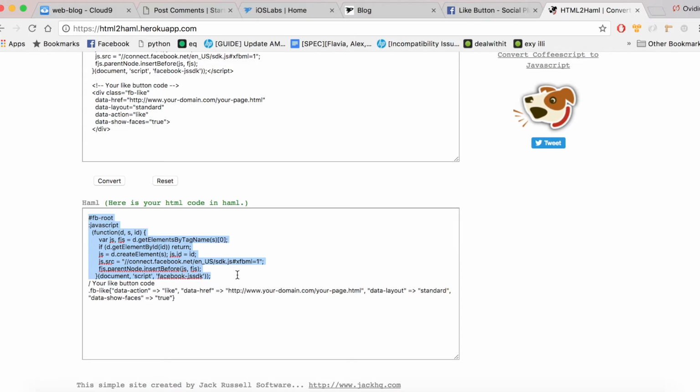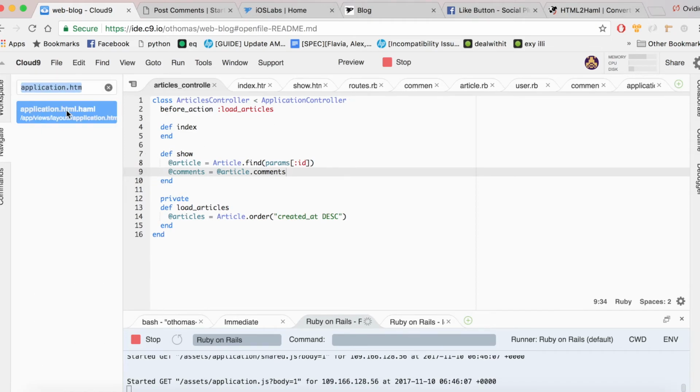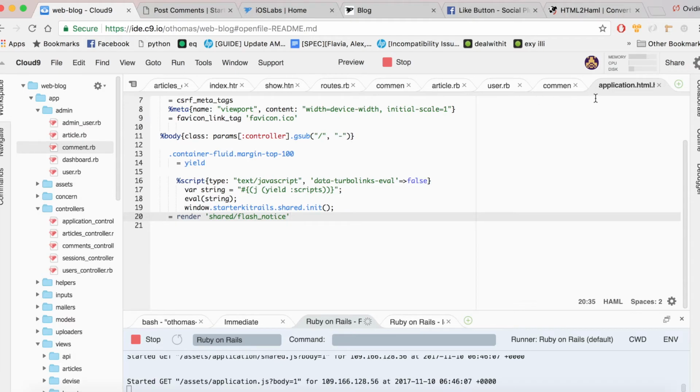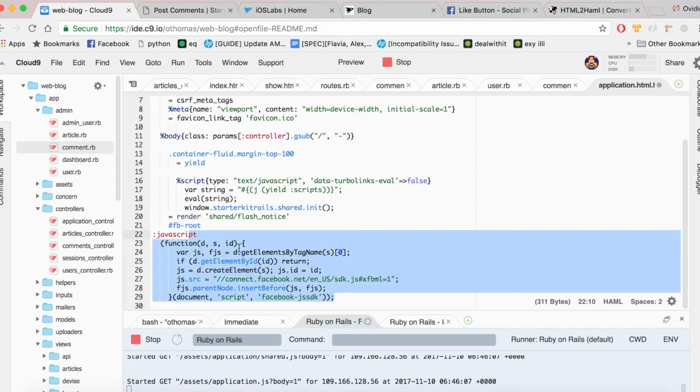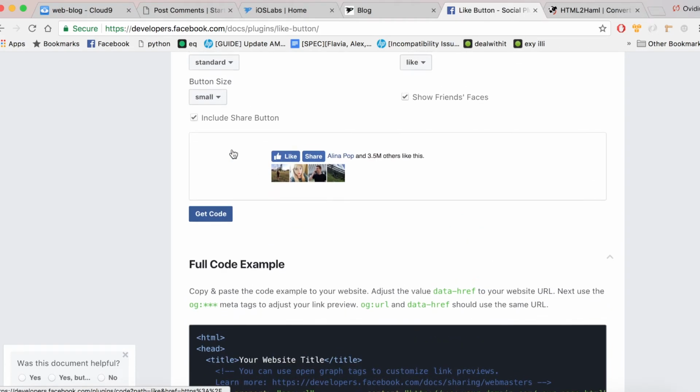And we copy this until the like button. We go here to our application, and we have to go to our application.html from the layouts folder. We paste this, we align it properly, alright. Now here we have to specify a version, because we didn't click on the get code button.